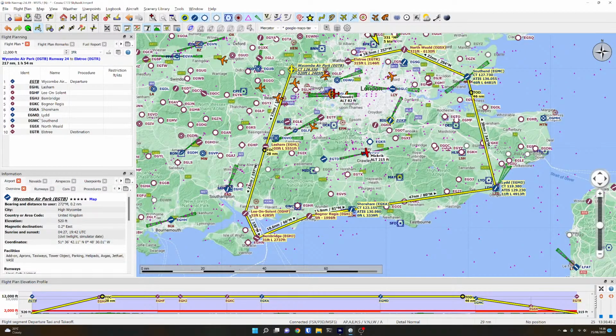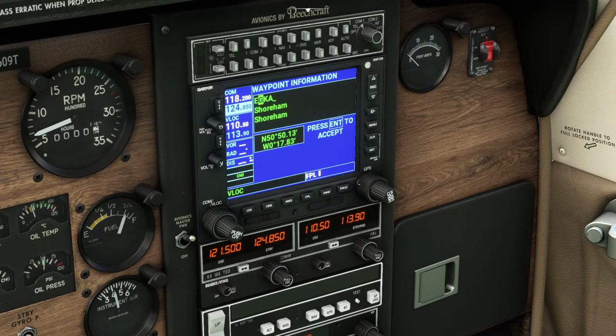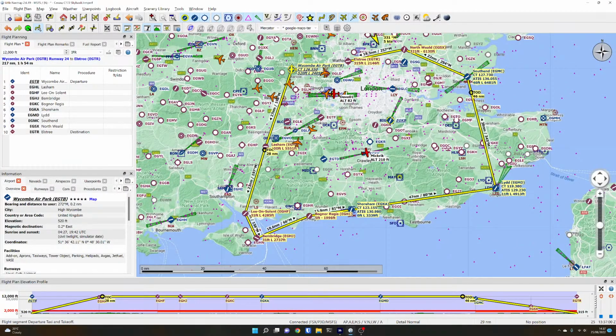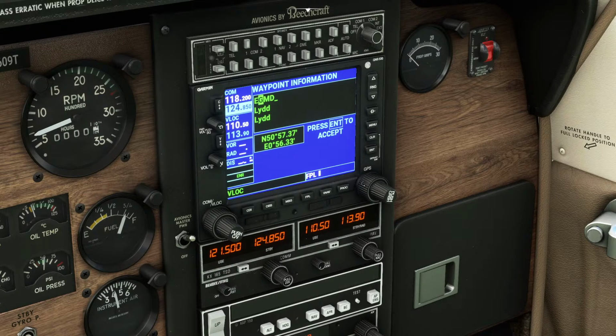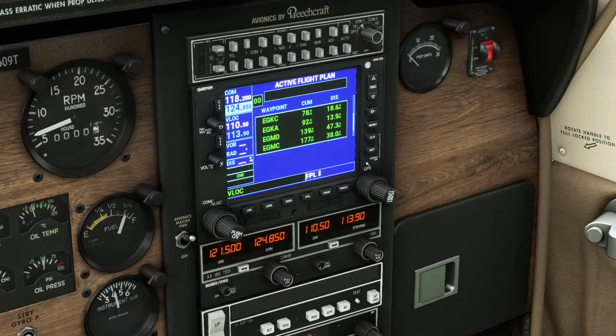EGMD for Lyd. EGMC for Southend. And EGSX for North Weald.